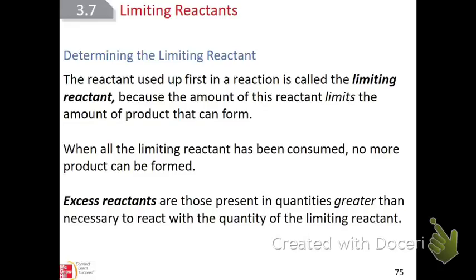And if one of my kids had friends over to stay the night and I need to double that recipe, well, I better have 2 eggs or I cannot double my recipe. That would be considered a limiting reactant. It is going to limit how many pancakes that I can make. And because when my kids were small, they liked giant pancakes and they liked them to be shaped, I would shape them in whatever shape that they would ask me to. That day I was that mom. Then, they would be very large.